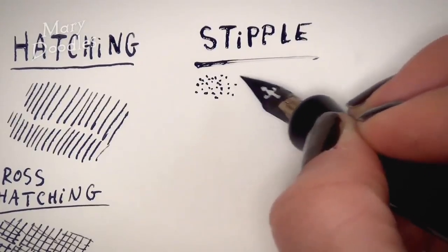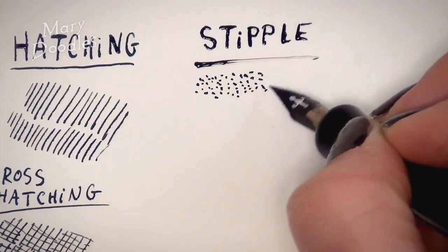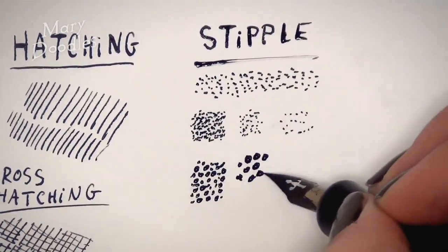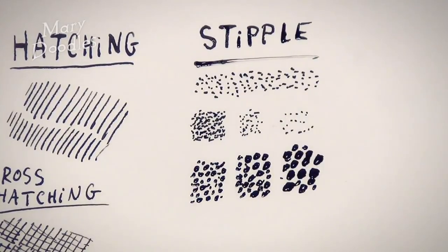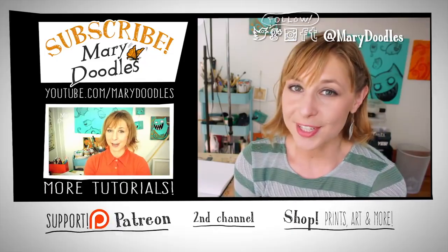Stipple is much like hatching, but instead of lines, you're creating with dots, either using a pen or a brush. The closer together the dots, the darker the tone, the more sparse and spaced, the lighter the tone. Experiment, play, sketch, doodle, fill your sketchbook with thousands of terrible ink drawings. The more you handle it, the more comfortable you'll be working with liquid black India ink. I hope this video was helpful to you, and thank you very much for watching.